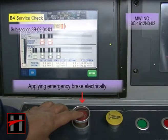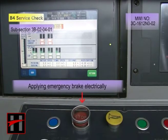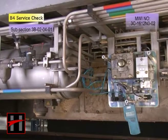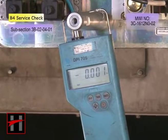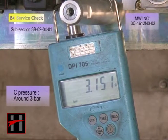Now apply the emergency brake electrically. Check and ensure that the C pressure at the test fitting rises to the emergency brake pressure, which is around 3 bar.